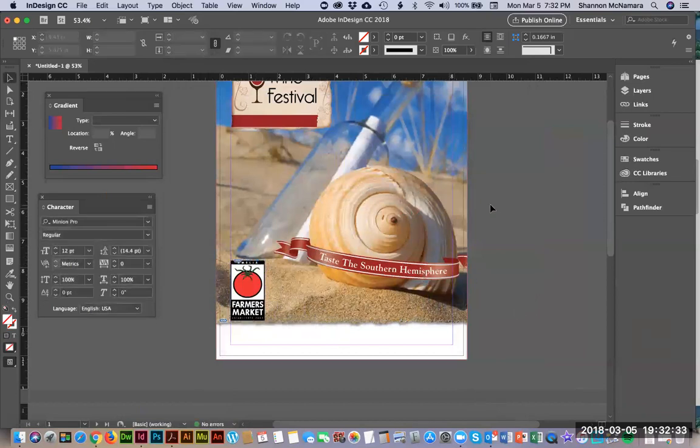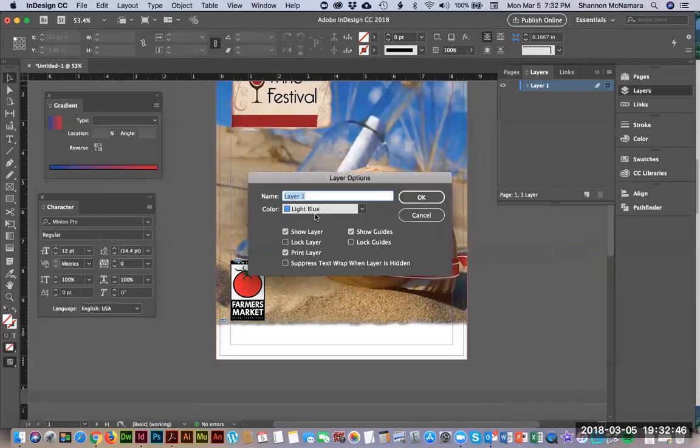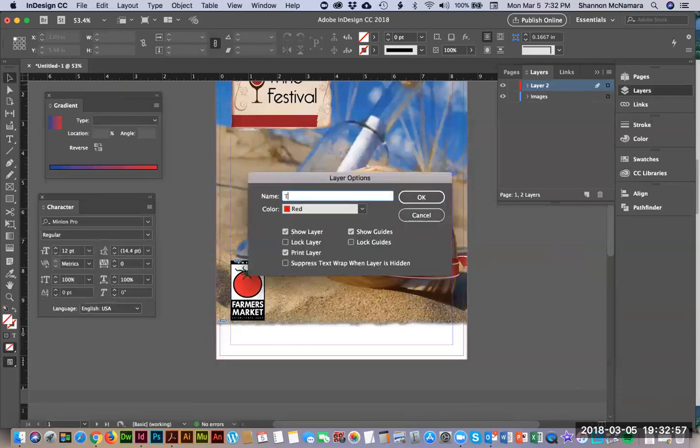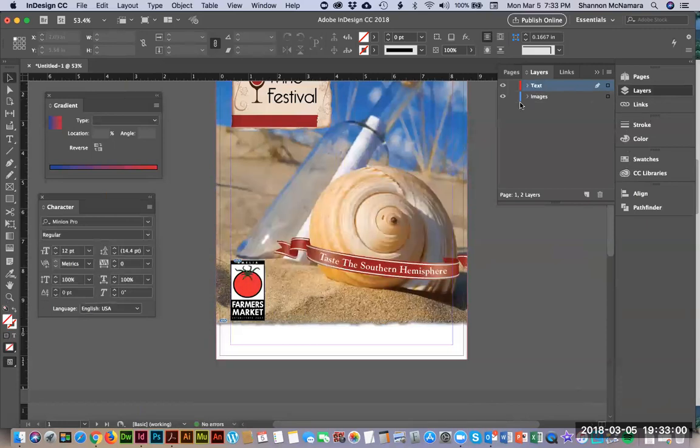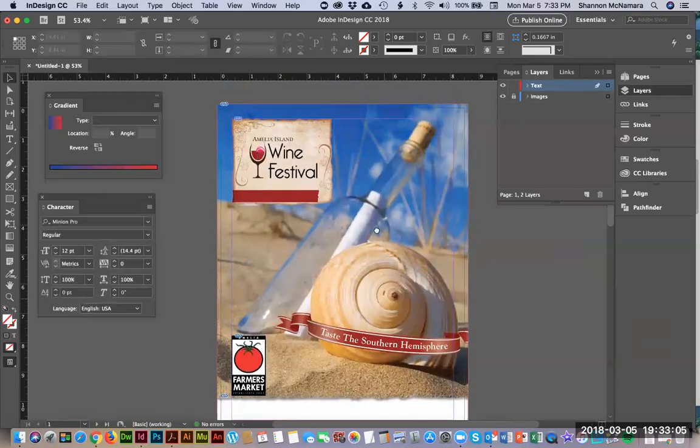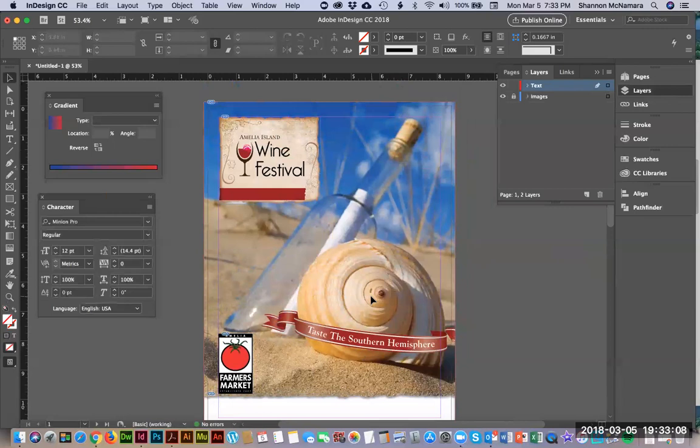All right, so I have all of my images, and just like you do in Photoshop, you can design things in layers in InDesign as well. So I'm gonna click on this layer, and I'm gonna rename it images, and then hit OK. And then I'm gonna create a new layer, and I'm gonna start putting my text on this new layer, layer 2. So I'll double click on it and rename it text. And if I want to, I can lock my images layer so I don't accidentally select something and move something around. You know, kind of a good system to use.